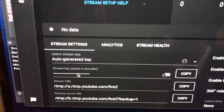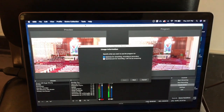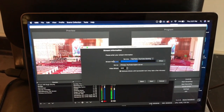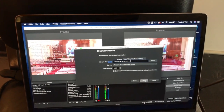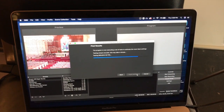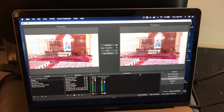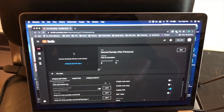Then the next thing I get is the technical information about the stream itself. A really important piece here is the stream key. I have to copy that stream key, then go into OBS and use the configuration tool, delete the key that's currently in there, and put in the one I just copied — that way I make sure the video goes to the right place on YouTube so that what you're watching is showing what we're doing. Then that takes just a minute, does a little thinking, tries to line up the best settings for our connection, and we apply settings.